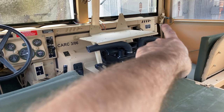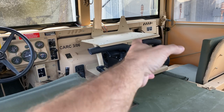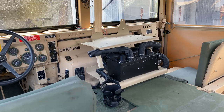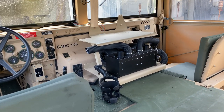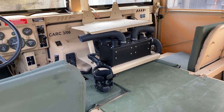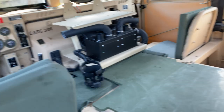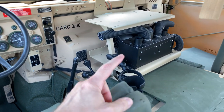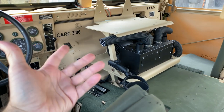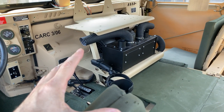And over on the other side, the hose that comes out of the heater box, we had an extension on that, and we used to share the hose between everybody. We'd stuff it up our arm sleeve of our jackets, and we'd get a few minutes of heat, and then we'd pass the hose around. Especially when you're up in the really severe cold mountain regions in some third world country, heat is everything. And in the earlier vehicles, they really sucked the heat.